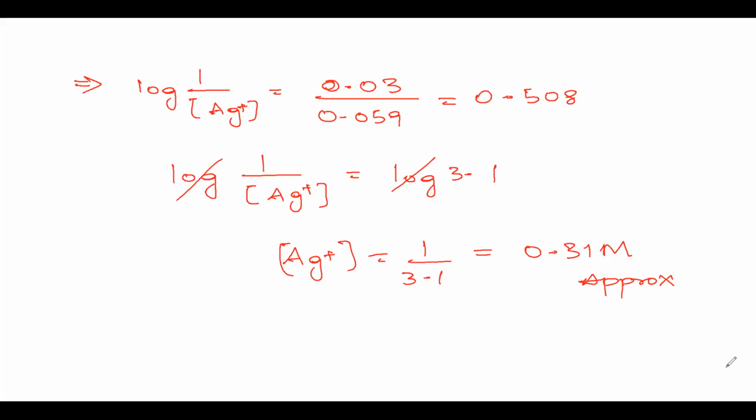So here I am doing the problem again. You can see now how to solve this problem. Given 500 ml of 1 molar nickel nitrate, that is just given to confuse us. No need to take that 500 ml. At equilibrium, the first condition is that the EMF of the cell is equal to 0. That is the first point. Next, first you have to find the E0 of the cell.